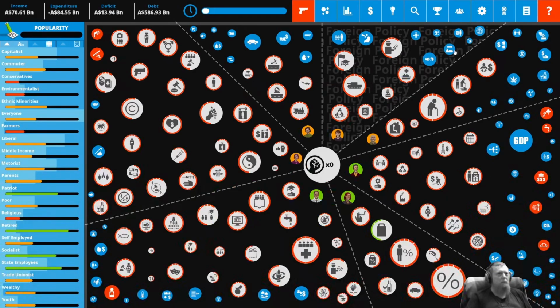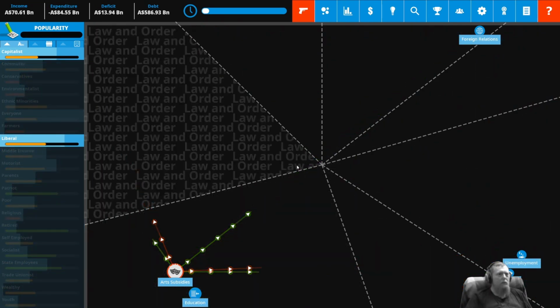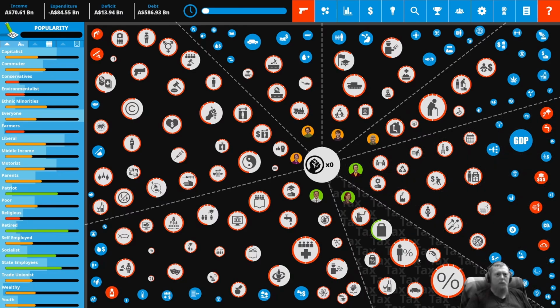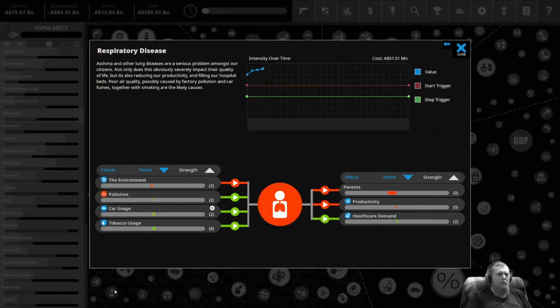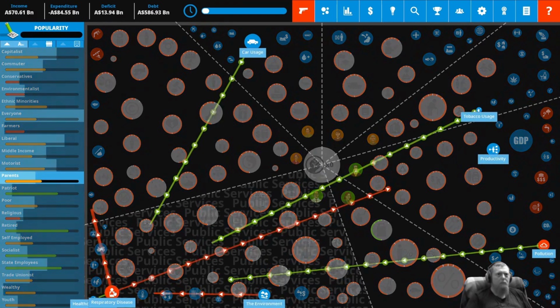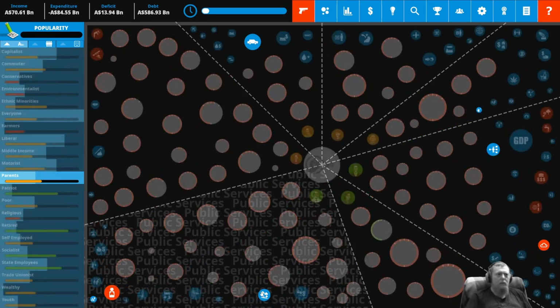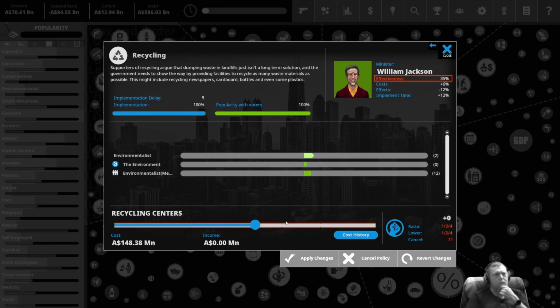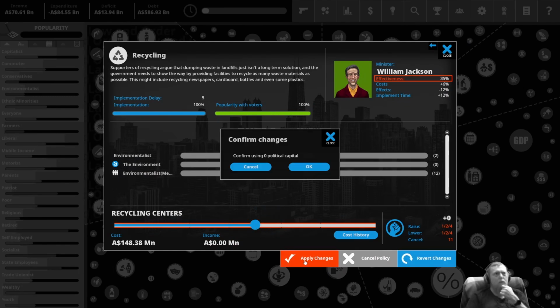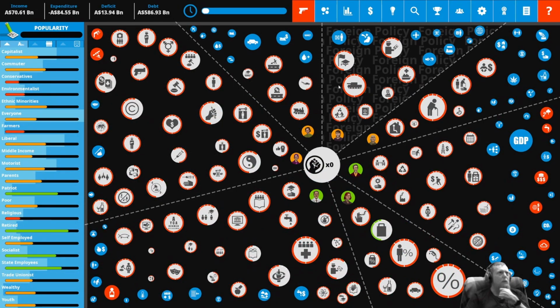We need to do something about the environment, though. So what are we going to... Where is our invite? Here's economy. Welfare. Foreign policy. Public services. Nope. Pollution. Let's see what's under environment then. Car usage. This is just stuff that happens on the blue stuff. So policy, green energy subsidies, pollution controls and car emission limits. I mean, people are not going to be very happy. Oh, can we not do any more? We don't have any more political capital to spend. Where is our political capital listed then?